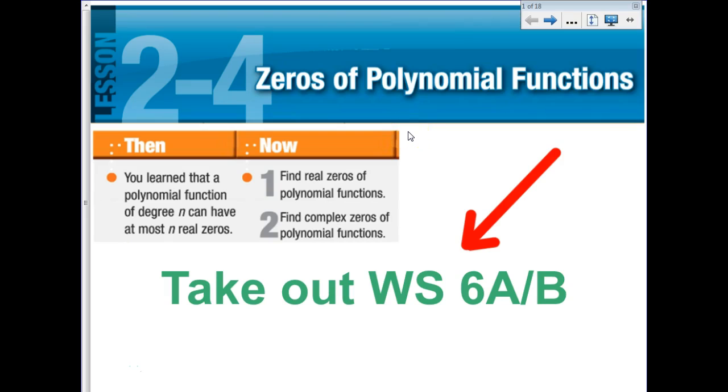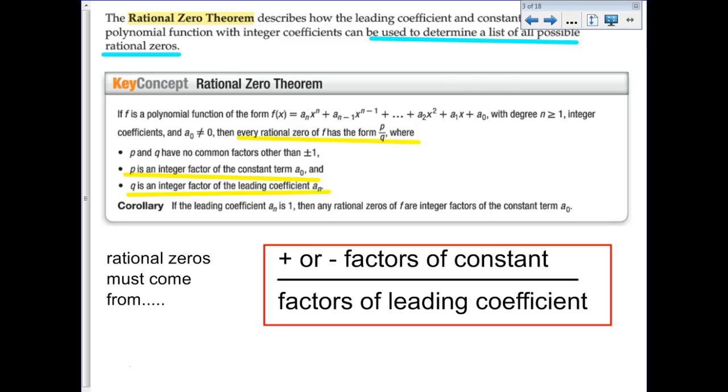So for lesson 2.4, worksheet 6, we're going to run right into what's called the rational root theorem. So this one is like back in the day, like old people say, back in my day, we didn't have graphing calculators. Now, I can't really get away with that because we totally had graphing calculators back in my day, but I still had teachers who made me do this by hand. And it is still important for you guys to know how to find these if ever in a moment where you don't have a graphing calculator.